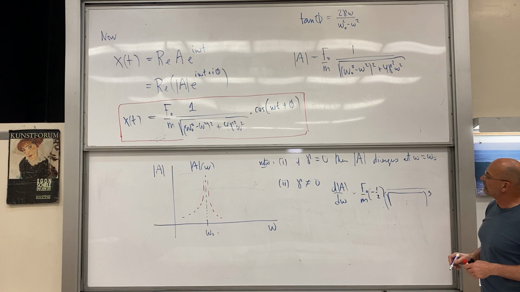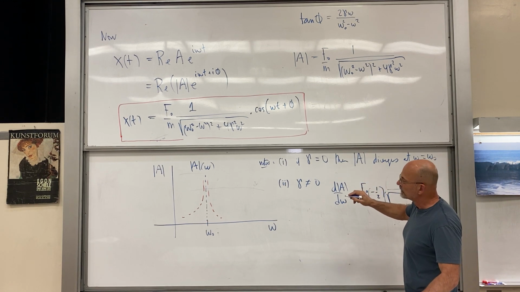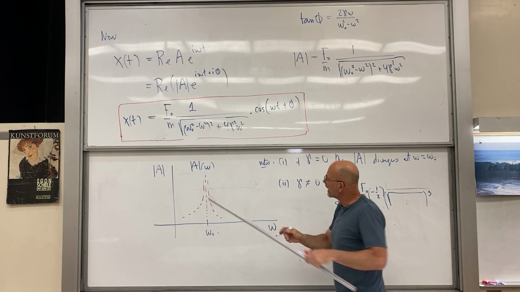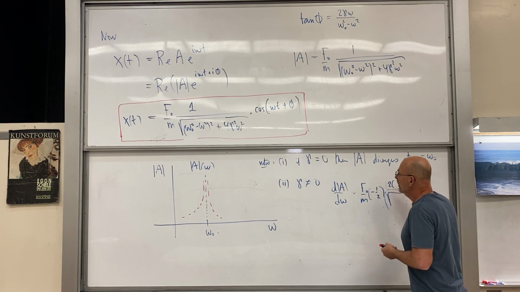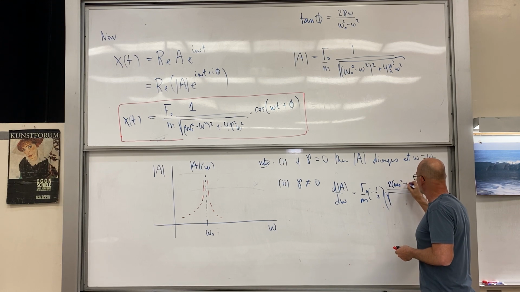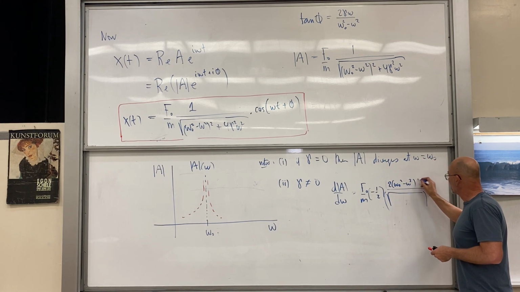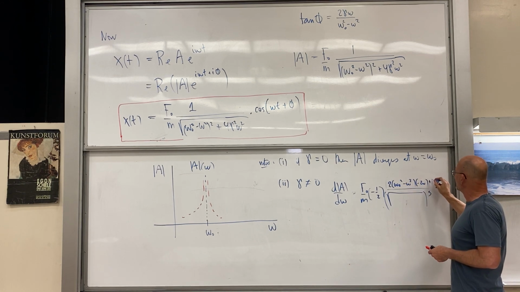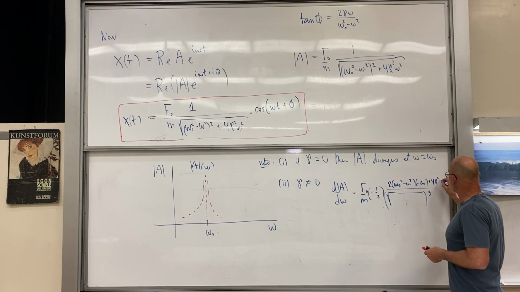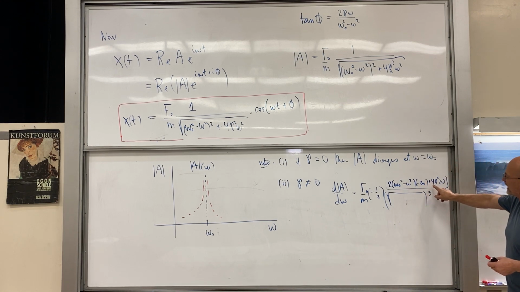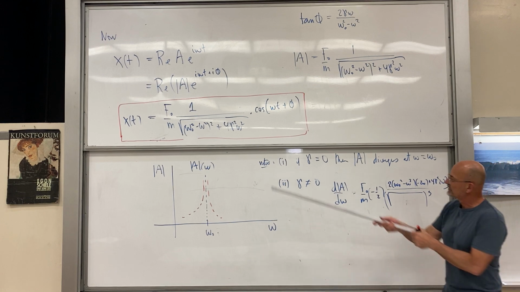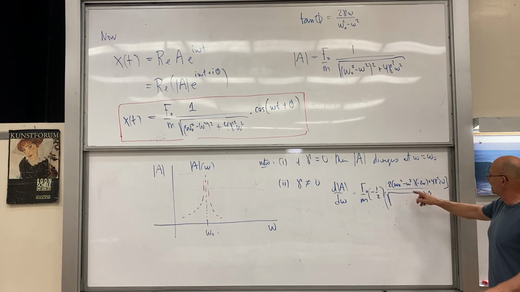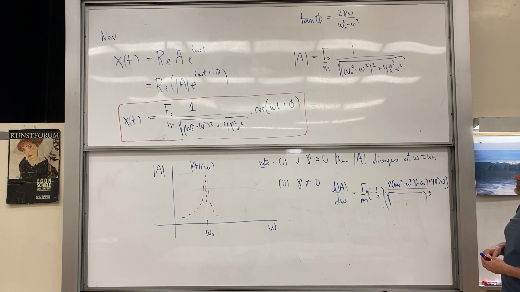Okay, so the third, but we're trying to find where it vanishes. So we take the derivative inside there. We have 2 times omega naught squared minus omega squared times negative 2 omega for the inner derivative plus 4 gamma squared times 2 omega. Okay. Gonna run out of room right there, but yeah, I'm just taking the derivative of this thing. That's the inner derivative. When it vanishes, we have 2 times 2, 4. And 4 times 2, 8.